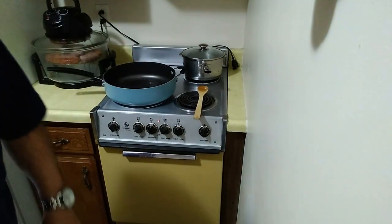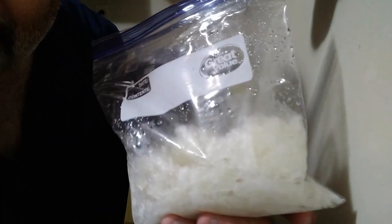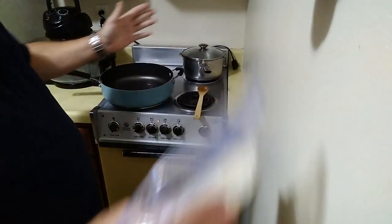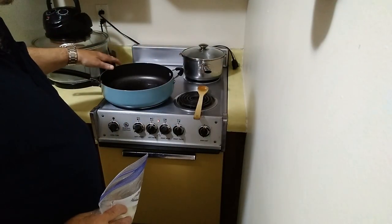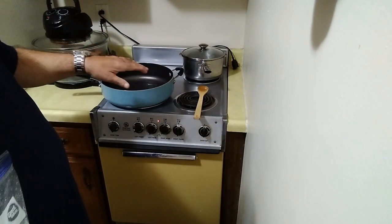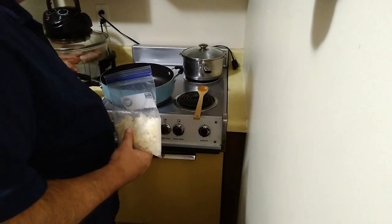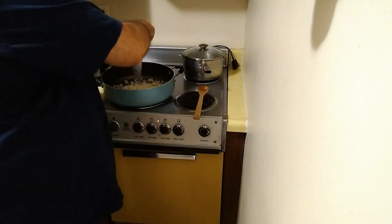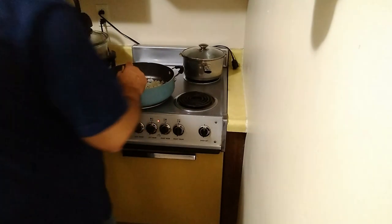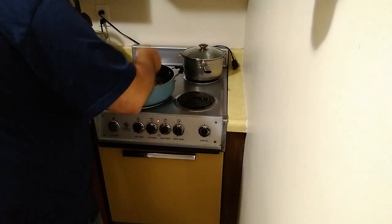In a previous video, you've seen me cut onions without any tears and put them in plastic bags and freeze them. That's what I've got here. Through the magic of television, I've already gotten my slumgullion pan out with some saved bacon grease in it — that's all nice and melty — and I'm going to put the onions in. The onions are a little bit frozen so we have to warm them up and put a little bit of a caramelization on them.